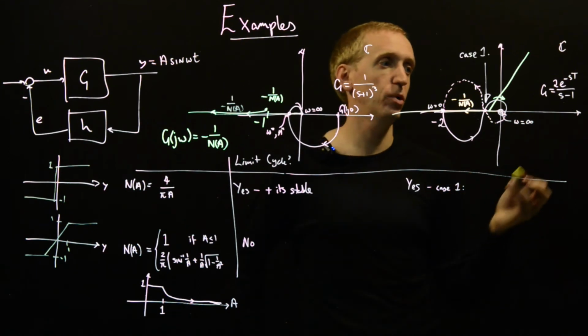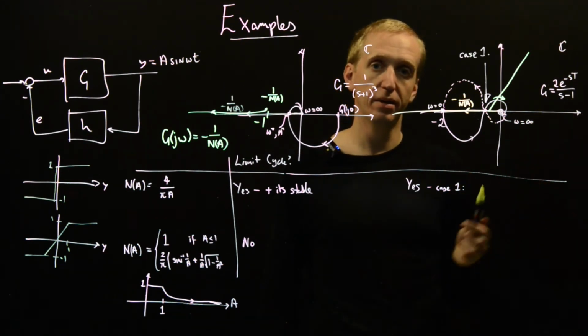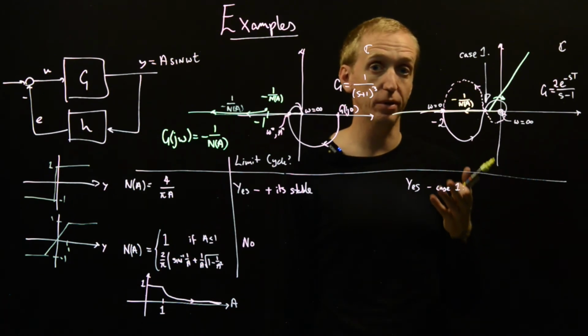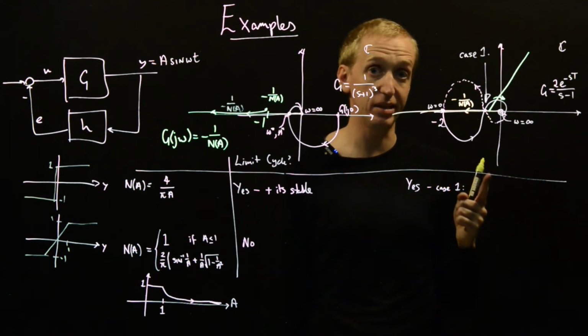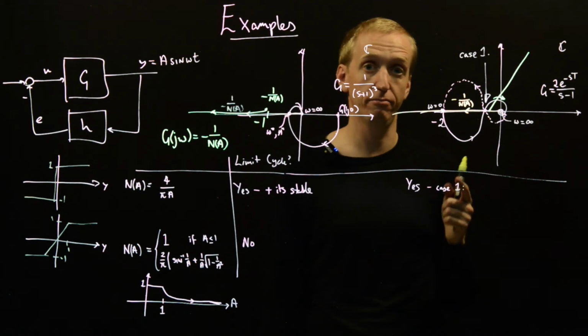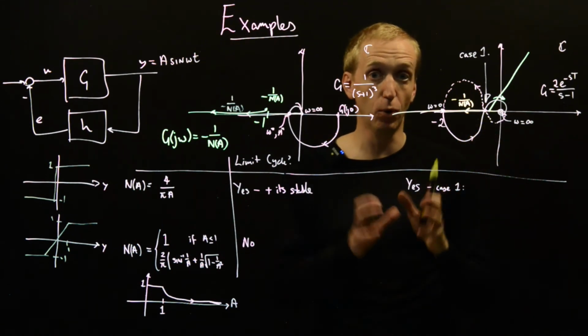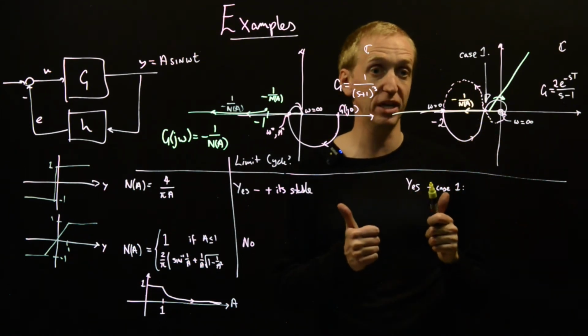So what does that tell us? Well, we have 1 unstable pole. Therefore, by the Nyquist criterion, the closed loop is stable if and only if we have 1 anti-clockwise encirclement of the -1/k point. We have 1 clockwise encirclement. So this is unstable. So small A is unstable. That's good for limit cycles.